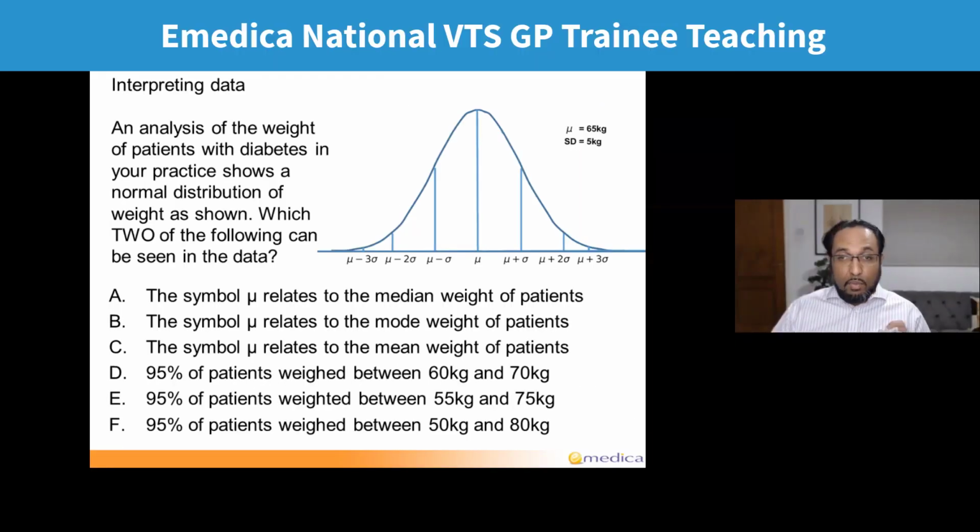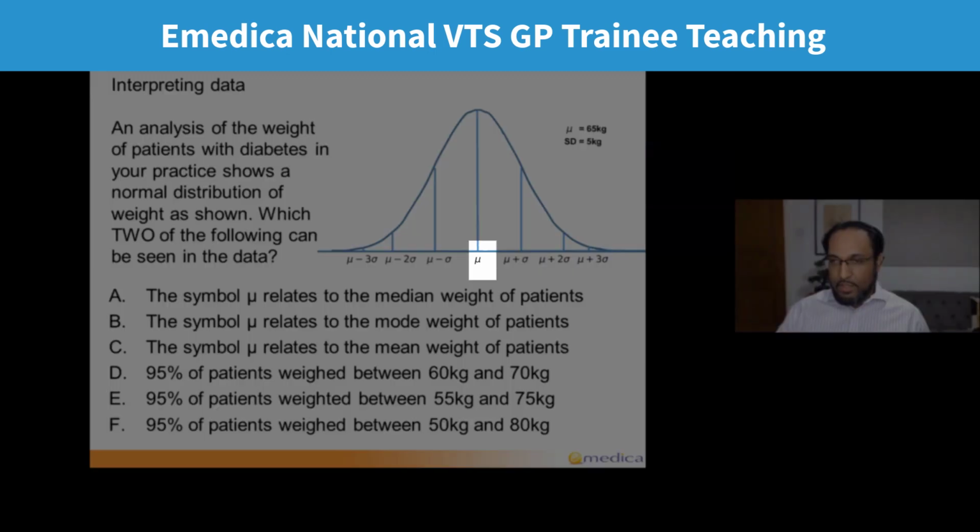And this is a multiple best answer, okay? So pick two options. The popular answers are A, C, and E. So this is what's called a normal distribution curve. Luckily for us in medicine, a lot of what we measure falls into the normal distribution. And so a couple of things here is that you need to know some of the symbols so you can interpret it. So for example, you can see it's actually labeled, isn't it?